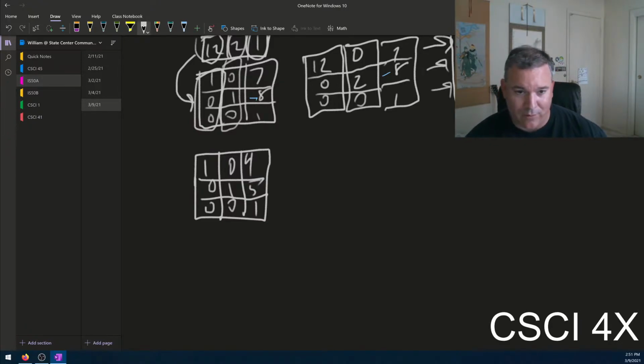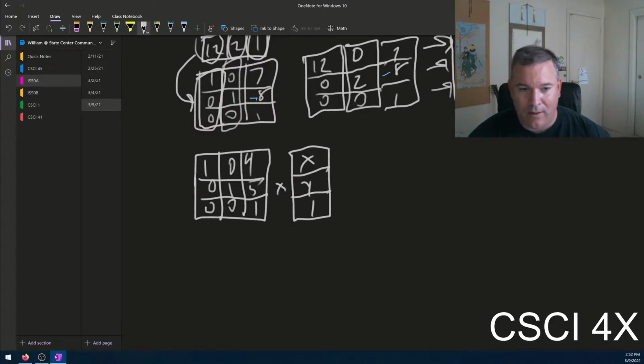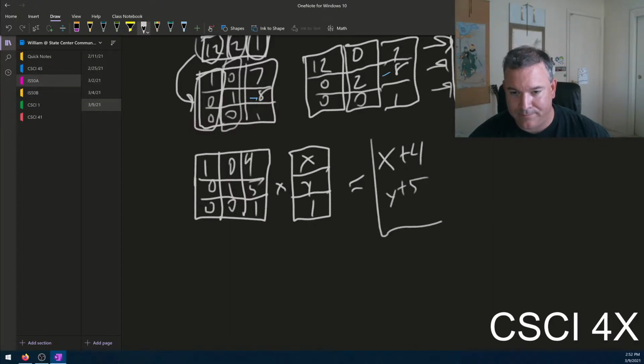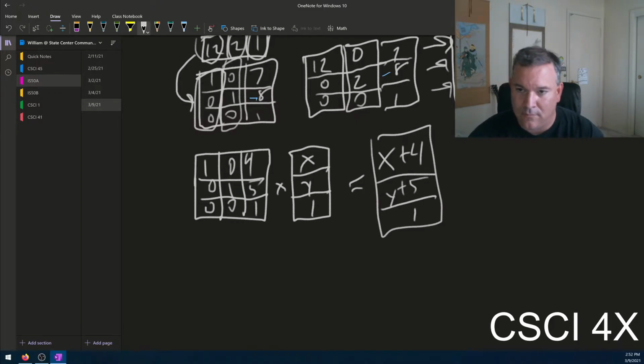So it's not starting at 4, 5. It is translating whatever vector you pass in here. You pass in an x location, a y location, and 1. After you do this transformation, you will end up with x plus 4, y plus 5, and 1. So whatever value we have here, if we had 10, 20, and 1, we'd end up with 14, 25, and 1.